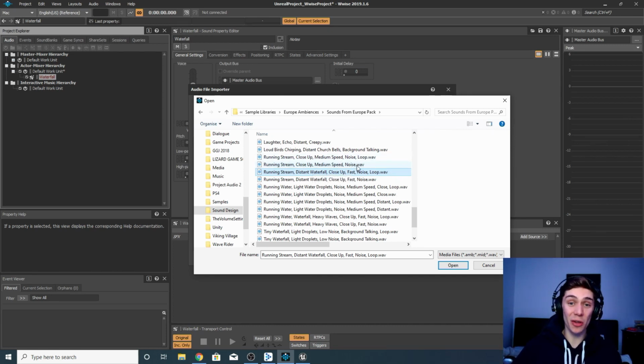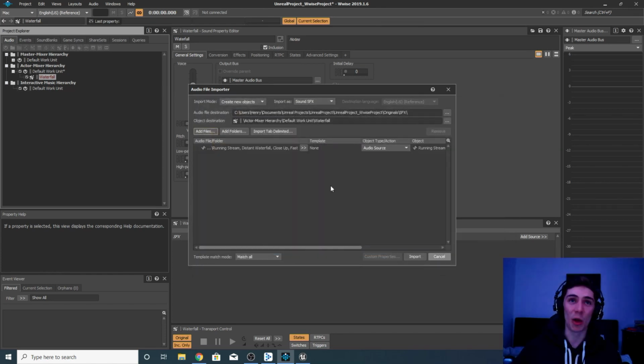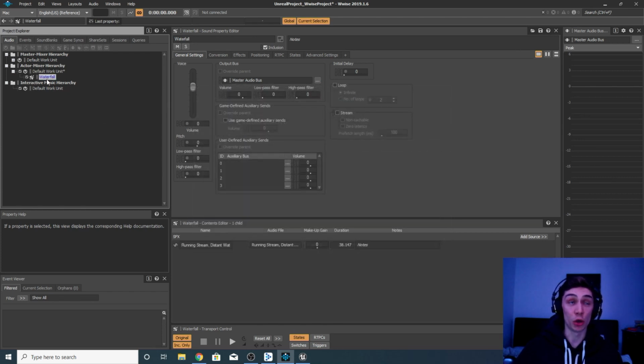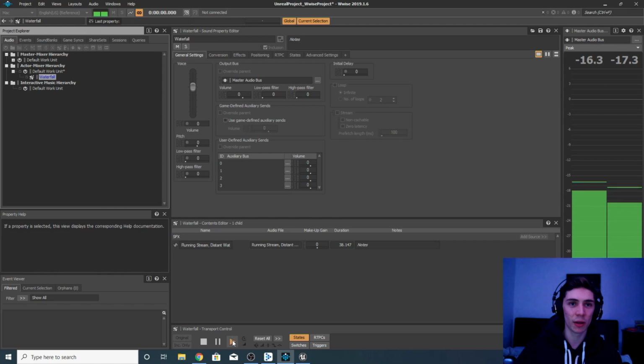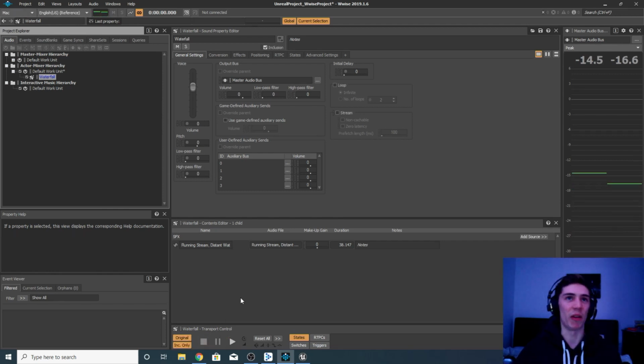Anyway, find the audio file you want to implement and click open. Then it will just show you the audio you're importing, and click import. And you should notice that the sound effects object you created turned from red text to blue text, like mine did. Let's quickly check the import worked. Perfect, it's in. So we've got an audio file essentially.